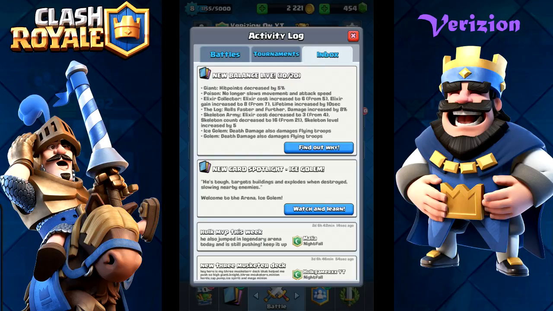So the Giant's hit points have been decreased by 5%. These were already decreased, but they decided to put another decrease out for the Giant. Indeed, it was needed because we have Giant Poison decks ruling over the entire battlefield lately. I've got wrecked by some of them myself, and I even wrecked some of them myself. But that's for another video.